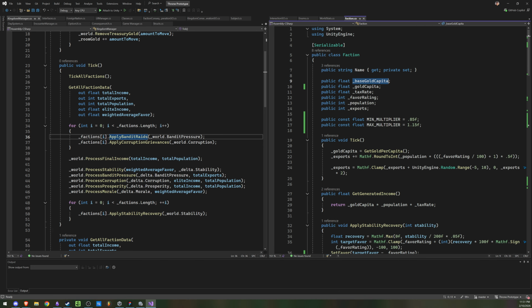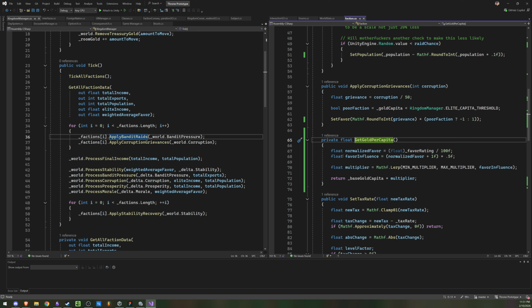So we have gold per capita over here. And we have the base gold per capita over here. And the base gold per capita is like the default value that we start at before we make all of the calculations. So whenever we're interacting with the capita, we're actually going to be interacting with this, because this gold per capita is actually generated programmatically.